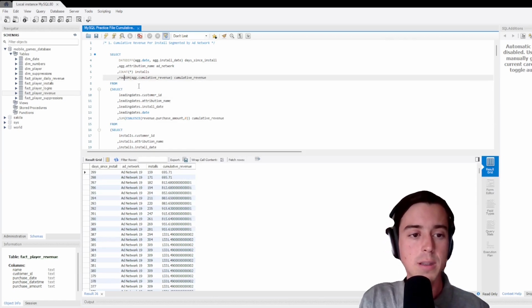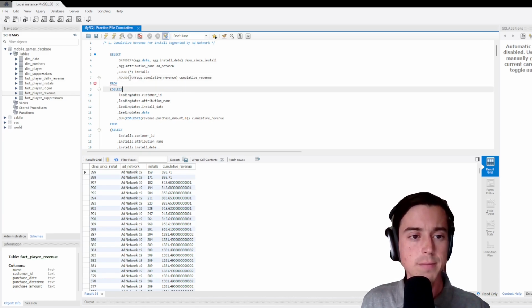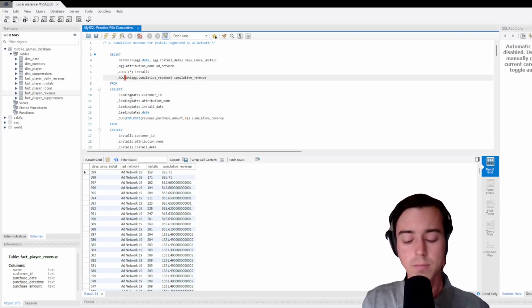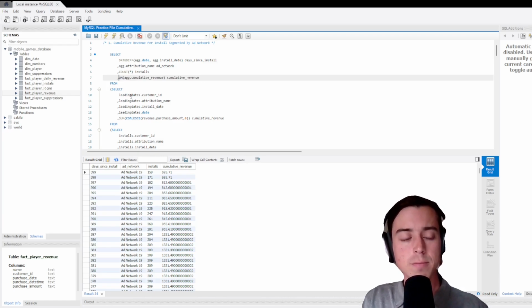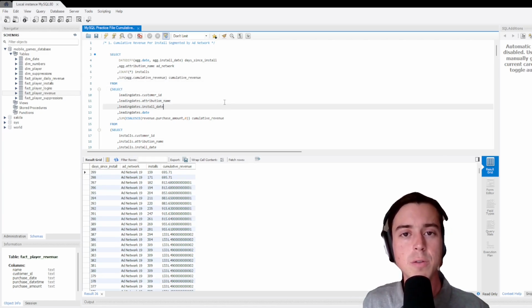So you can do something like this. This is saying, hey, just round to the nearest whole number. Okay, let's go ahead and move this over to Excel.